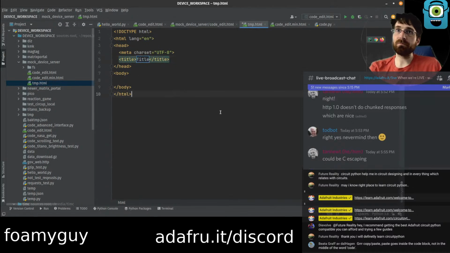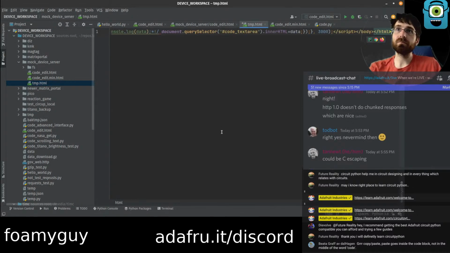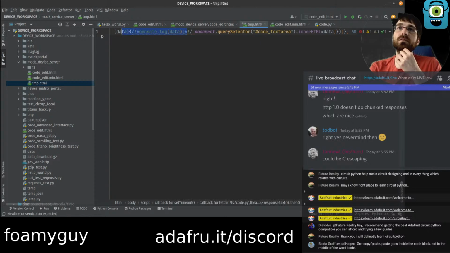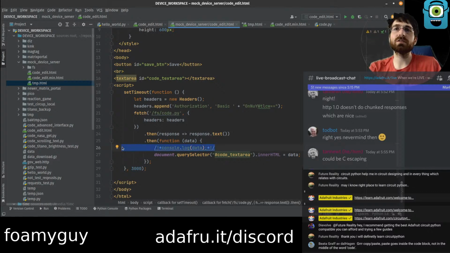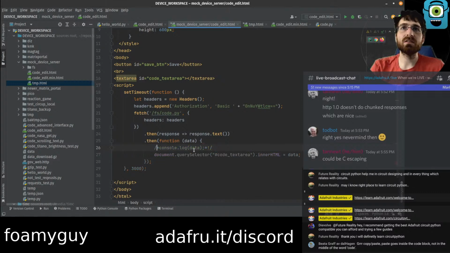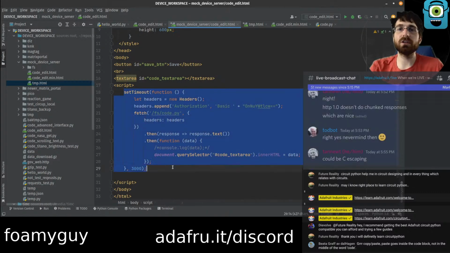Could be C escaping. Oh. Is this part of C escaping? Is it changing this to have an exclamation point in it? Maybe we should just take that part out. Oh, no, it has... Wait, what? How did we get that? I guess when I did this?